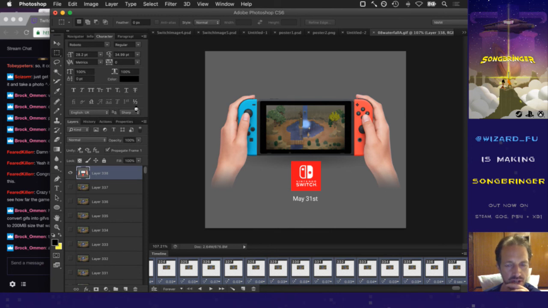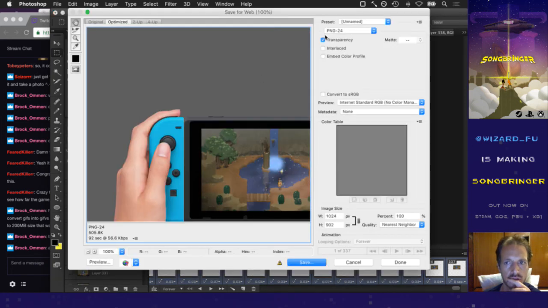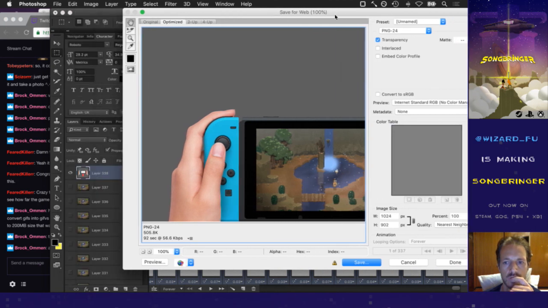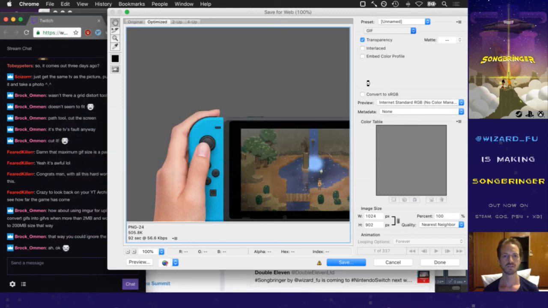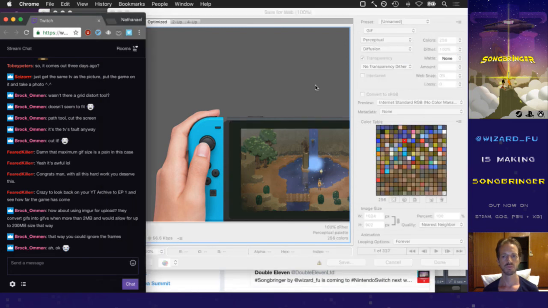Hopefully this doesn't take forever just to try and export it. Because it definitely could. This is a huge image. Oh, I hope this doesn't take forever. Because a lot of this image is not changing the whole time. Oh, but it only has 256 colors too. This could look bad. Well, let's let this do its thing for a second. Oh, wait, was it done? Oh my god.